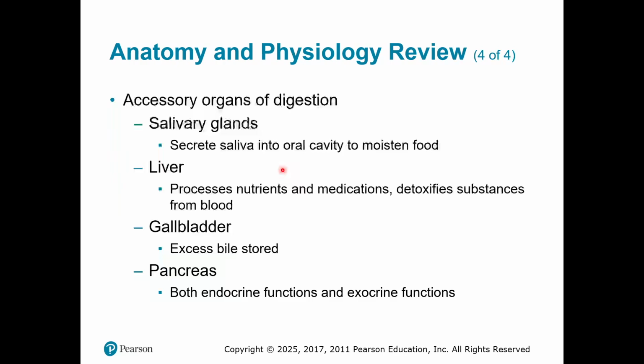Accessory organs of digestion. So we talked about it earlier about the salivary glands that secrete saliva into the oral cavity to moisten food. So think of that as the first chemical reaction that happens, but it's also that saliva that mixes with aspirin that causes that chemical reaction. So it's so important when you administer the 324 milligrams of aspirin so that platelet aggregation can start. It starts so much quicker when they chew those versus taking an 81 milligram aspirin tablet.